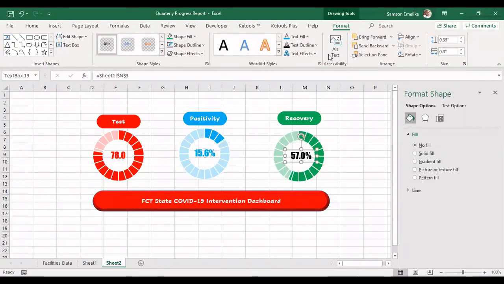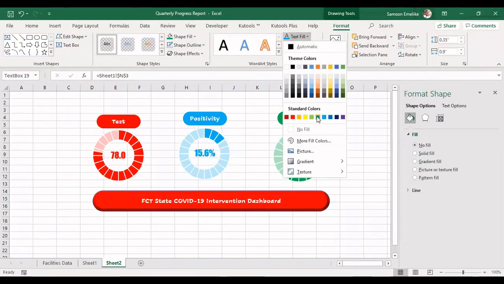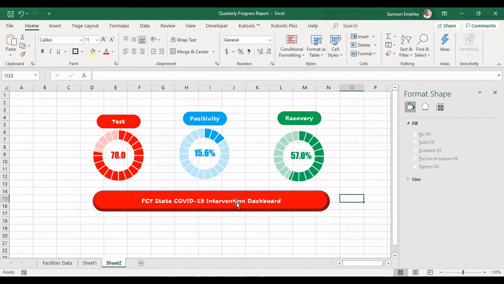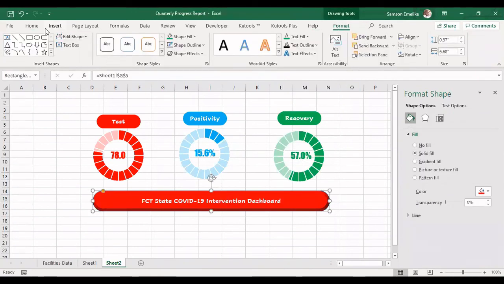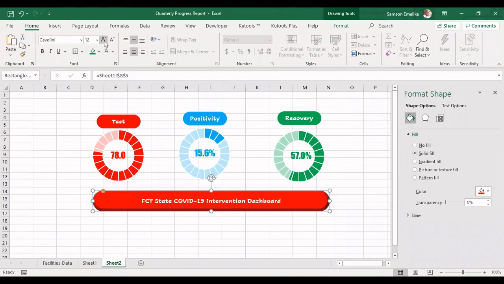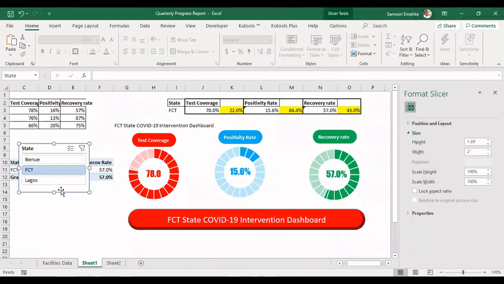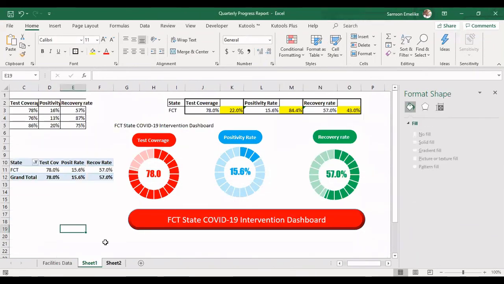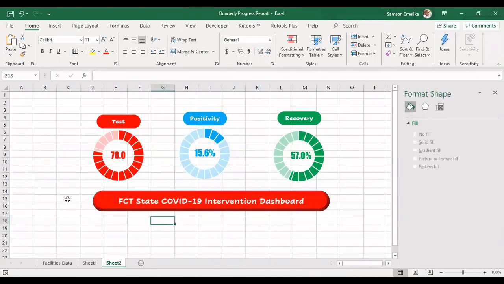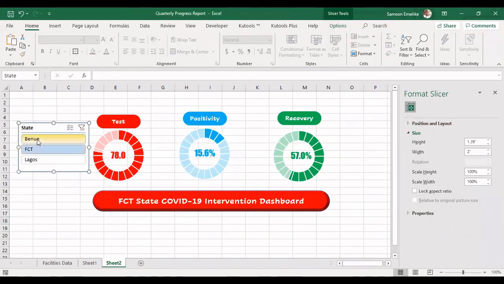Then make this one to be light green. All right, so I think I need to also increase this. All right. So I can also bring my slicer here. Let me bring my slicer here. I hope it's still working.